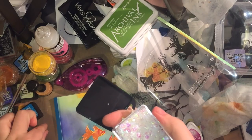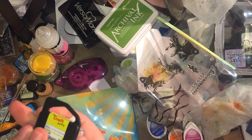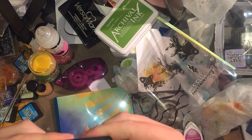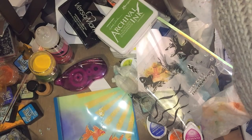So I'll just take out a small number because I can't be trusted with anything like sequins, seed beads, embossing powders, well, anything really. I'm horrendously messy. I drop things a lot. Really clumsy. My forceps.